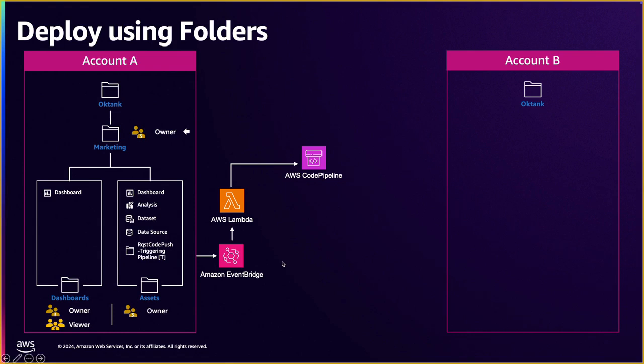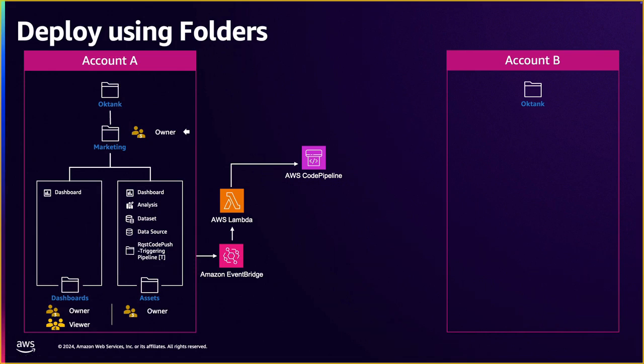And at that point, we can update the name of this folder here. So it was just request code push, which the user created. But once we triggered the CodePipeline, we can use this mechanism to sort of provide the feedback to the end user right within QuickSight. So we will update that folder name programmatically, adding a triggering pipeline status along with a timestamp on top of it.